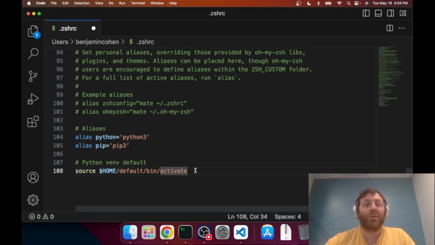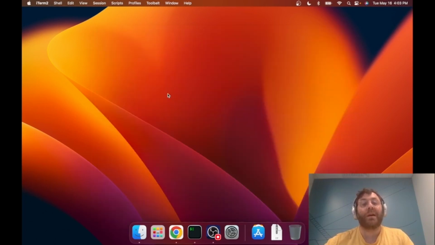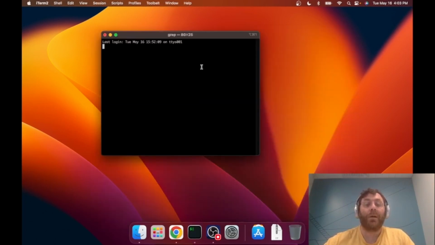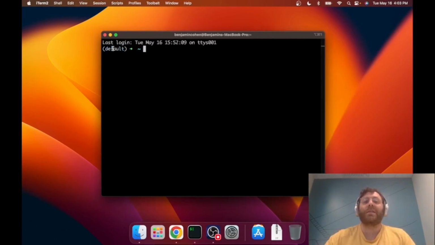So I'm going to save that, and then I'm going to quit, and then I'll rerun that same thing I did before, where I say source zshrc, and now you'll see we have that default virtual environment set. And I'll close this and reopen it to show. After a second, yep, we have it all set up. So that's all .zshrc is doing. That file is just going to run before your terminal ever runs in order to set up some basic things, and you can use it like that.